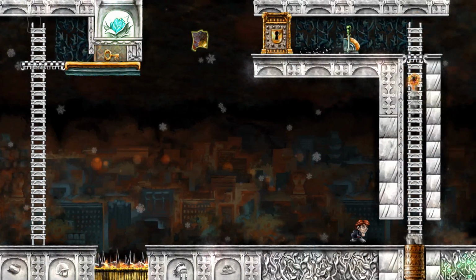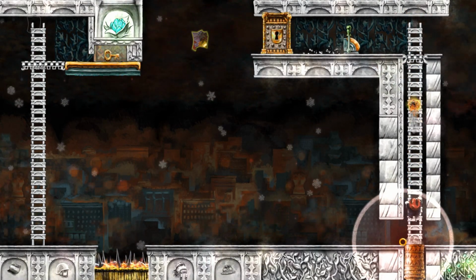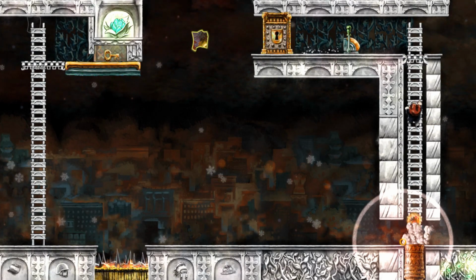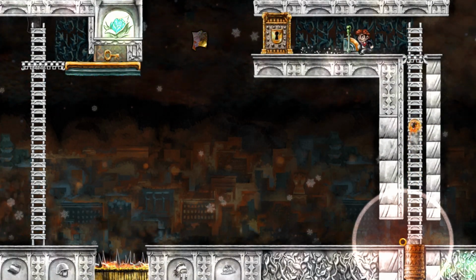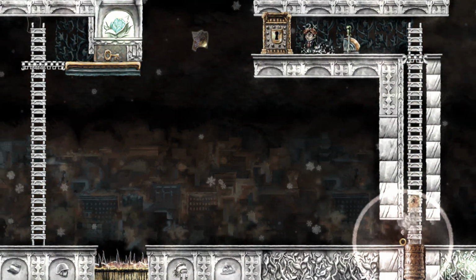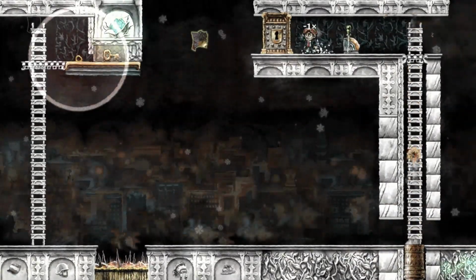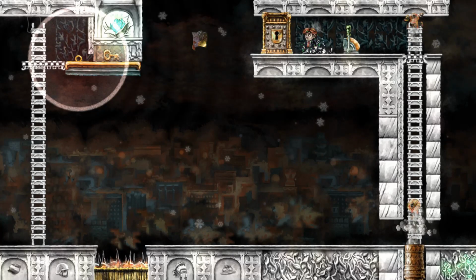Then we'll make our way back up. We'll see if we can make it. Nice. And then we'll use this magic of the green panel to zip the ring to its intended location.